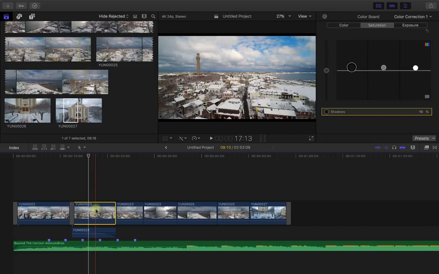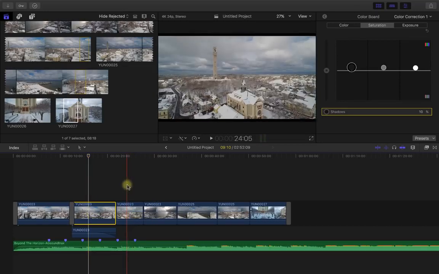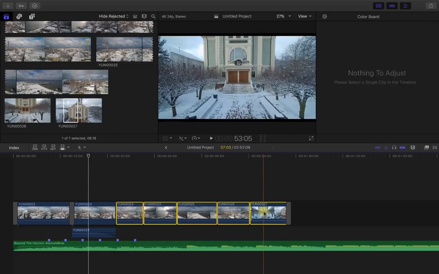So the way that you do this is you're going to click on the clip that you've already corrected or added effects to, whatever it may be, and you're going to copy it the way you would copy anything. Command C. Okay, so that copies it. And now what we're going to do is highlight, by clicking and dragging, over these other clips. And we're going to do a little bit of a twist on paste. Okay, it's similar. It's Command Option V.